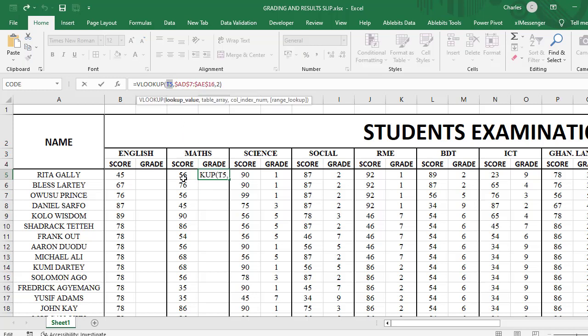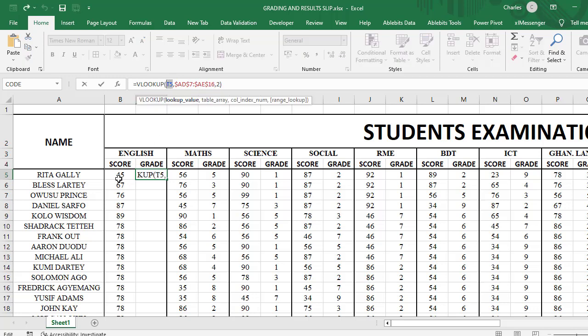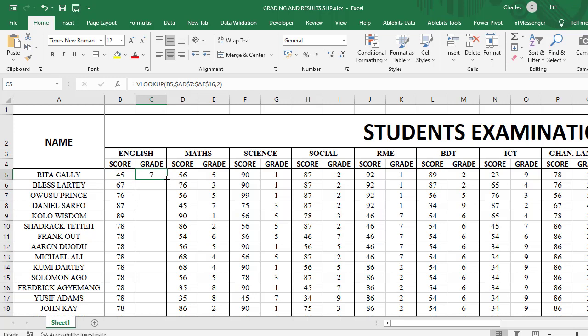Okay, T5. Then I select this, enter. Let me double click to fill. Okay, let me change, enter. Very good. So now I am done.